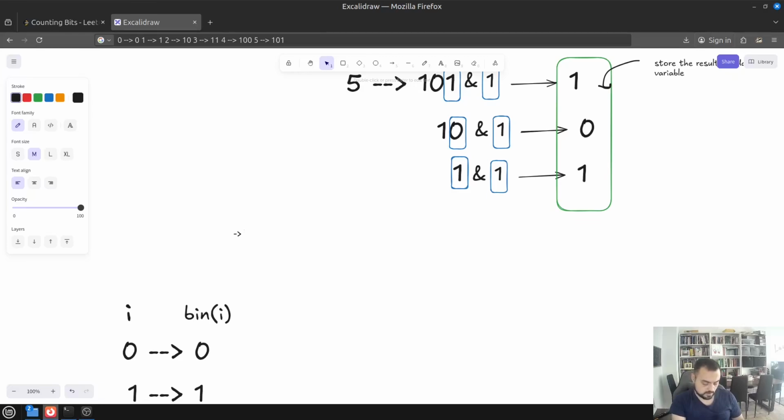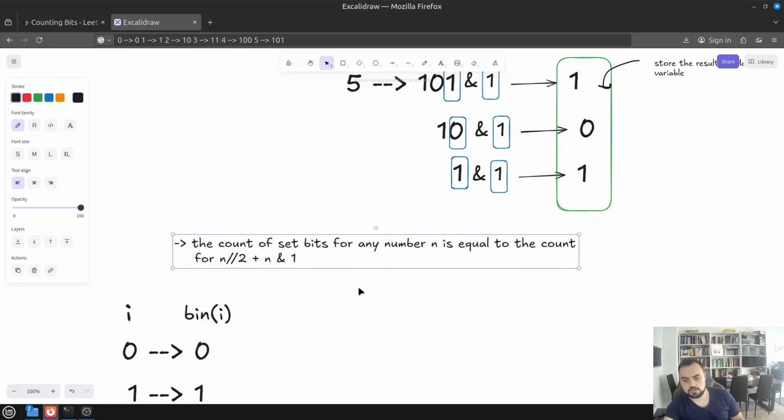So the number of set bits, or the count, for any number n is equal to the count for n divided, using integer division, by 2 plus n and 1.